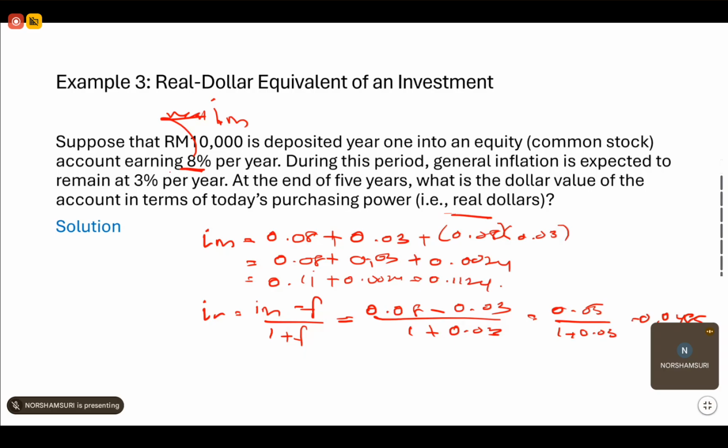Suppose you deposit 10,000, so you put 10,000. So you have the present value, and the future over present, and then you can get it using this one for 4.85%, and for example here is year 5, so you can use this formula, and then you can calculate this future over present.